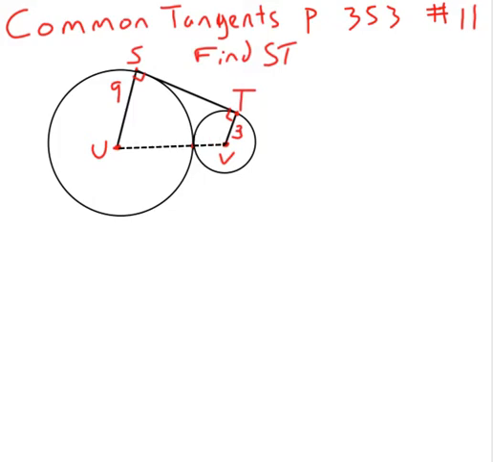Now, one thing to recognize about that line segment that we just drew is that that is the sum of the radii, right? To that point of tangency right in the middle, that's really 9 plus 3. So UV equals 12. That's something that will be helpful to us right off the bat. So look for that. That will be something that is implied that you'll have to find. All right, now the next thing I'm going to do is draw a rectangle.